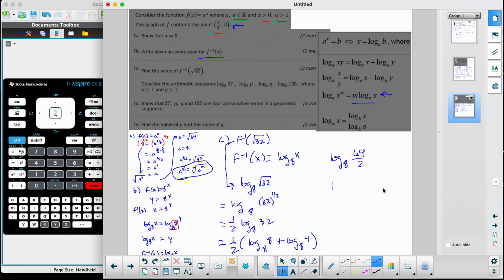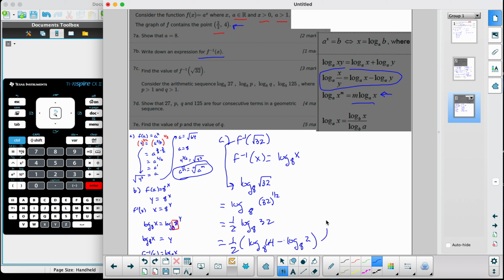Yeah, here's what we're going to do. Okay, I take it back. This could have worked, but the 8 to the fourth power is going to be a problem. I'm not going to be able to simplify it. However, if I did log 64 minus log 2, the reason I can do that is this formula right here.